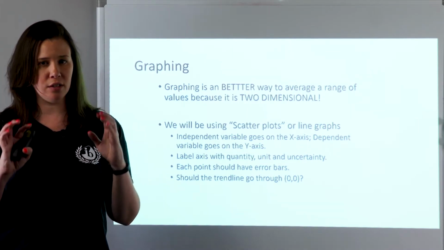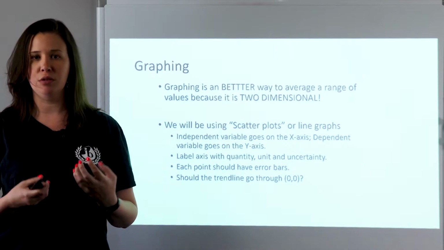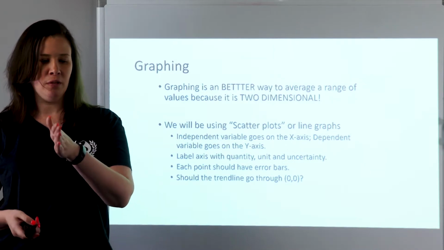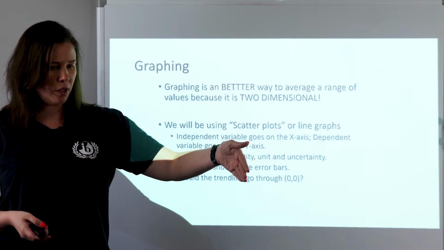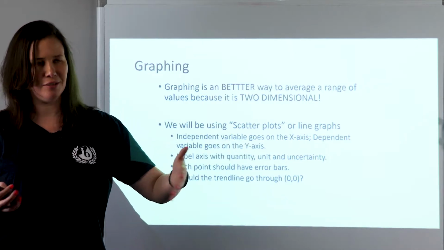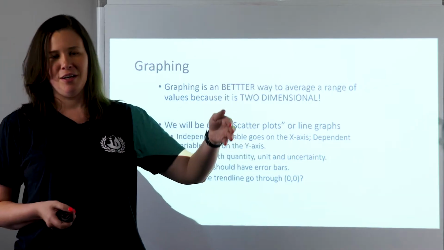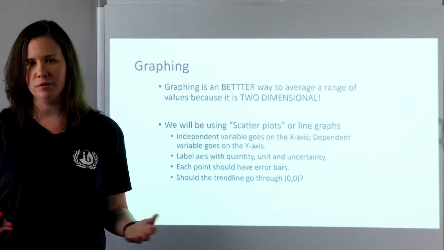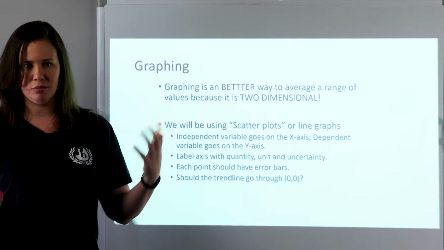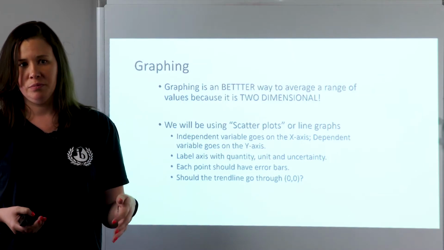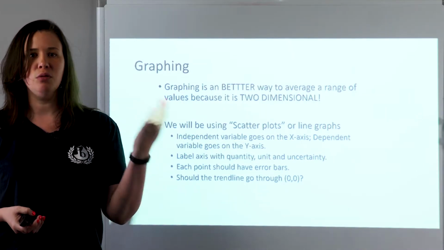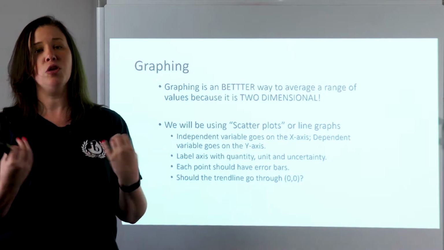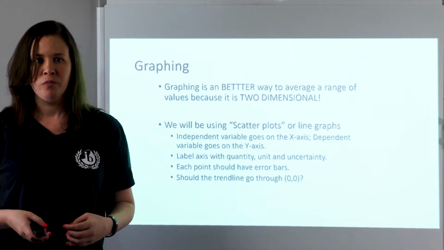Instead of just a one-dimensional average, which would be your typical average of taking 3 or 4 data results, 3 or 4 answers, and averaging them together by adding and dividing by the number, the way that you've averaged since grade school. That's one-dimensional. Graphing actually produces a two-dimensional average where the slope is typically what you're looking for.